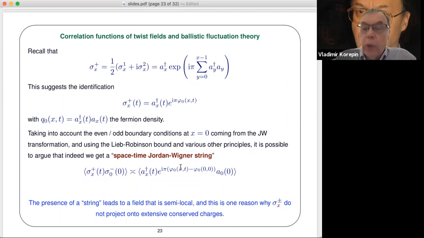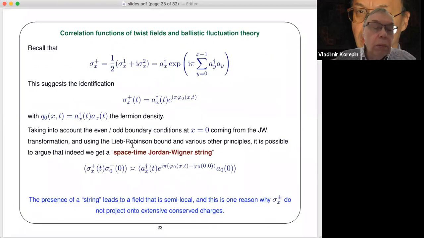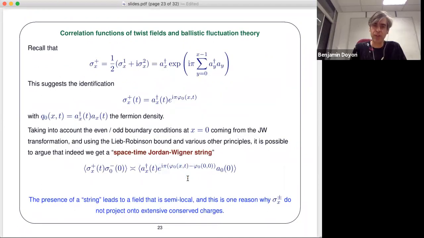So phi is a twist field. This phi sub 0 is the twist field. Is this your definition? Yeah, sorry, my definition is this. e to the phi is a twist field. Sorry. Thank you. Yeah. And so e to the i pi phi is one twist field, and e to the minus i pi phi is the other twist field, and I've put them together in the exponential here.